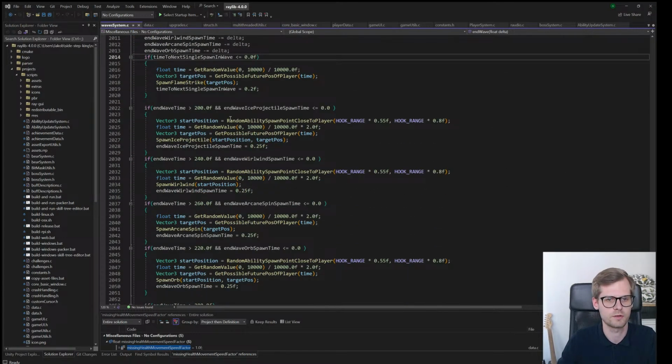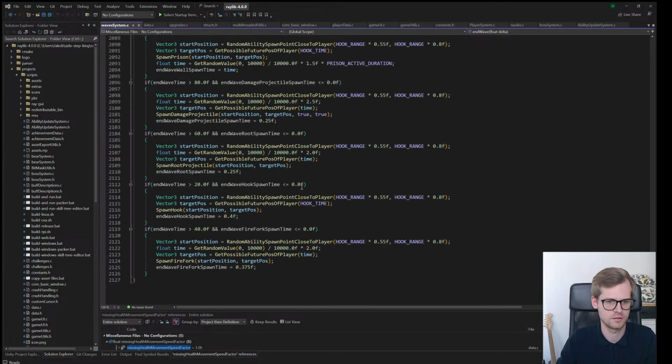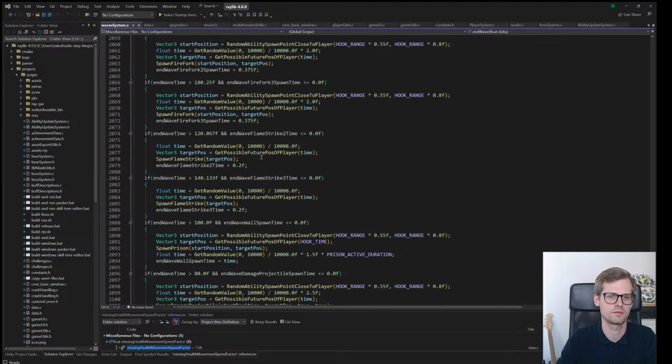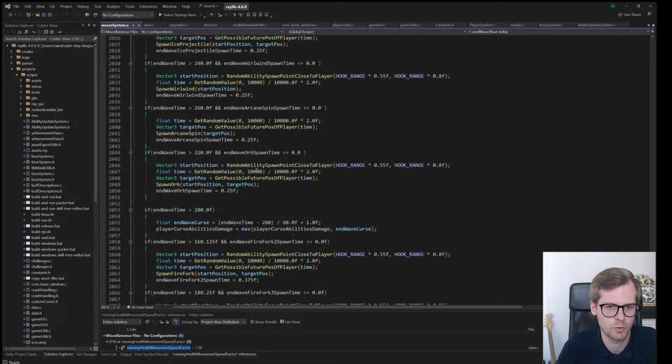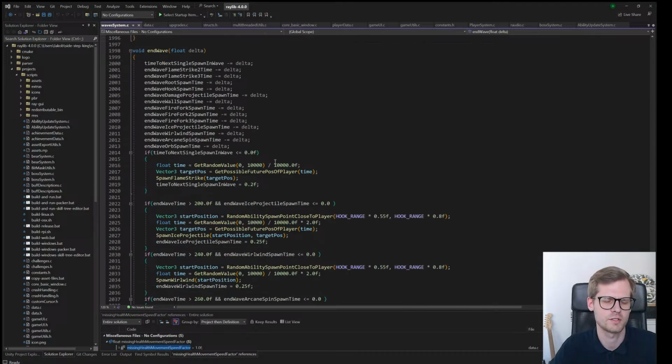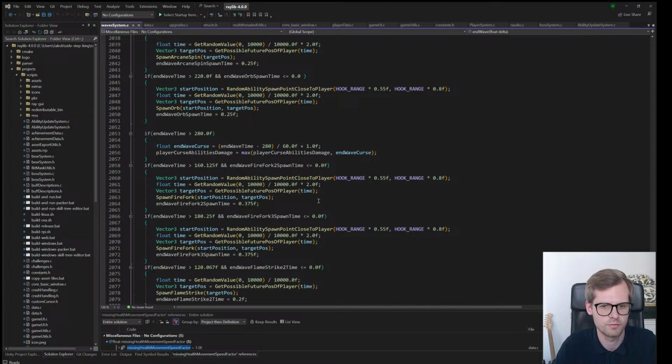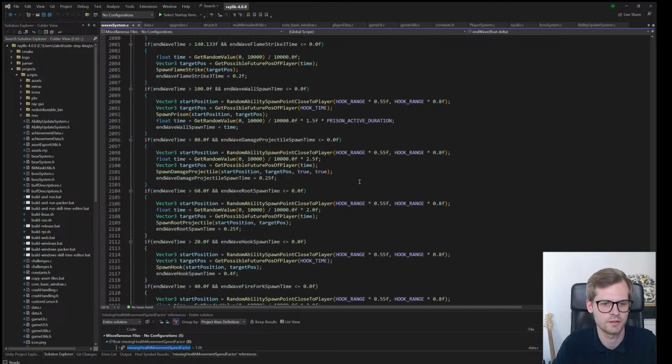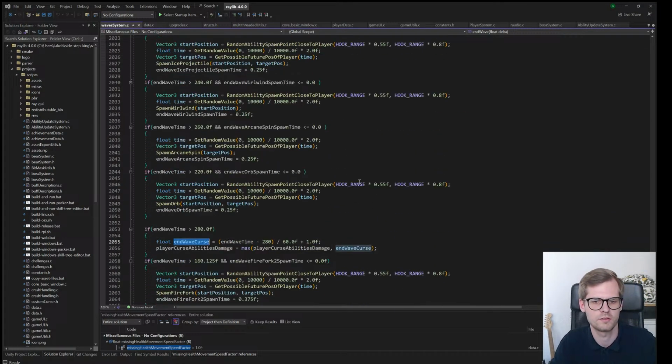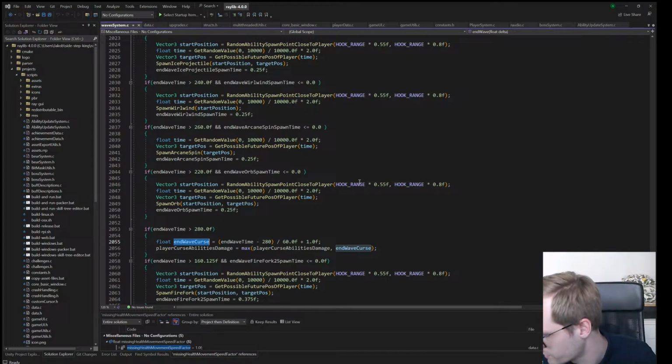It starts with just spawning flame strikes, and then it's going to introduce, I think it's the ice. No, it's some hooks and firefox and everything just starts. At the end, it's going to spawn pretty much all the abilities at you, just to make sure that the game ends. And it's also going to increase the damage they do by incrementing the active curse, which increases the damage of abilities, just to make sure that there's going to be an end at some point.